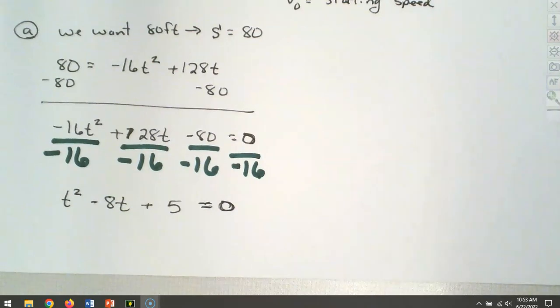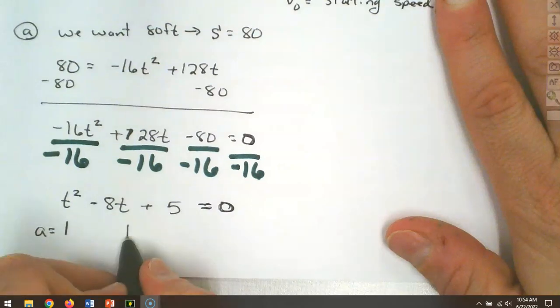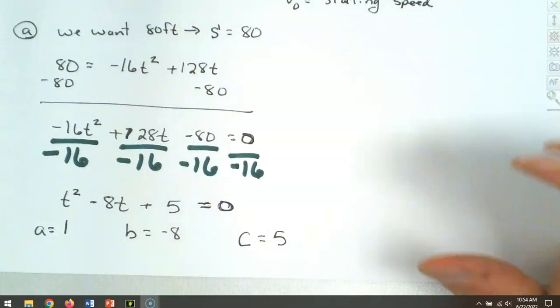So what we're going to have to do now is apply the quadratic formula. And it says round the answers to the nearest hundredth. So at the end, we're going to round it to, remember, what do we know about places? Tenths is 1, hundredths is 2, thousandths is 3. So we're going to get this to 2 places at the very end. We'll keep it to 3 as we move along. We want it to eventually end up with 2. So if we want to use our quadratic formula, our A is 1, our B is a negative 8, and our C is going to be 5.